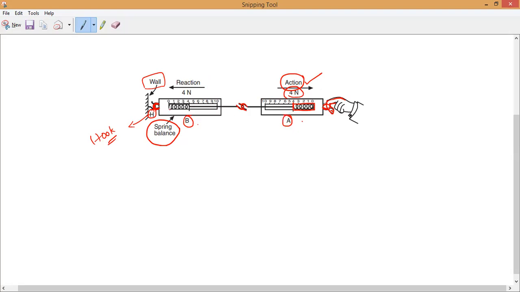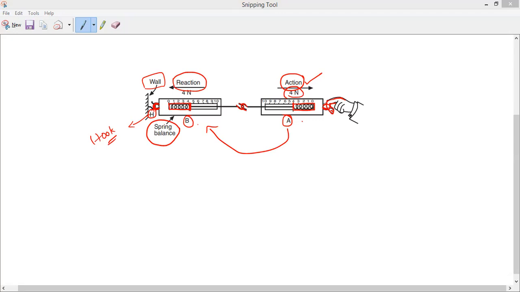Do you understand? So the B body is also trying to exert the same 4 newtons of force on the A body. That is why you can see in the A body also, what is the spring balance reading? You can check it here. B also, what is the spring balance reading? The spring balance reading is the same, 4 newtons only. So A is applying 4 newtons of force on B, so B is also exerting the same 4 newtons of force on A. So that is why it is called what? What do we call it, everyone? It is called reaction.